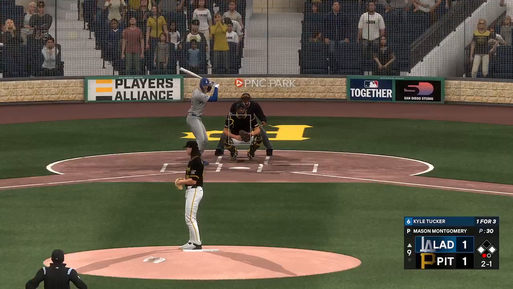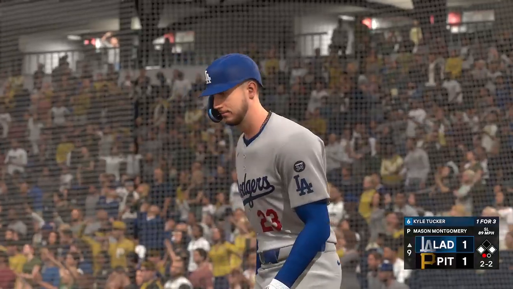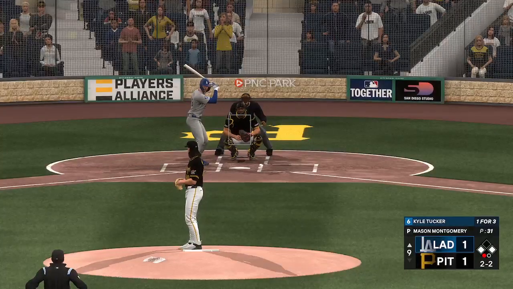And now a very big at bat for Kyle Tucker. And a swing and a miss. There's that slider. In the infield at the corners. Don't be surprised to see them come home first and prevent that run from scoring.